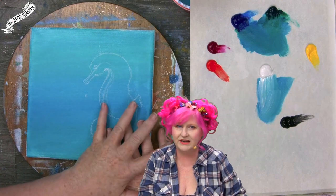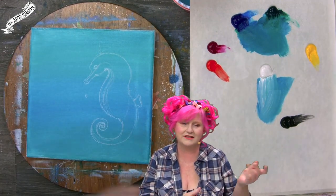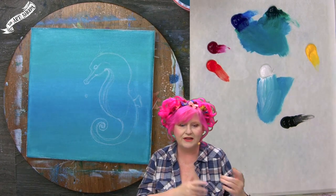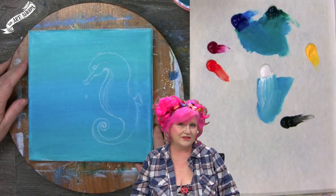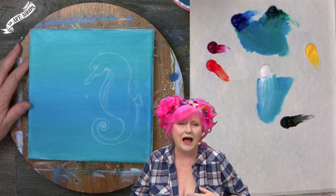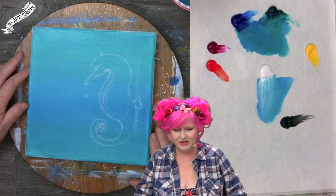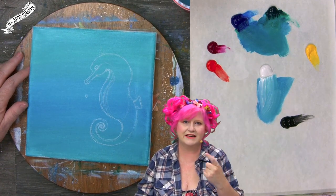This is what we're going to do. You're either going to use the gridding method to get this on here, which you can work from my work sketch, or use the transfer method, or follow along and sketch out your own seahorse. It's entirely up to you. You could grab your cell phone and pick a different seahorse. I won't be offended. The techniques will still apply. All right, let's get a picture of this, and I'll leave you with this.